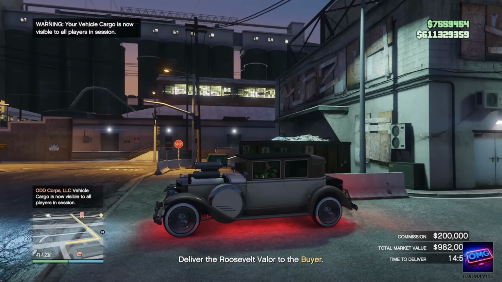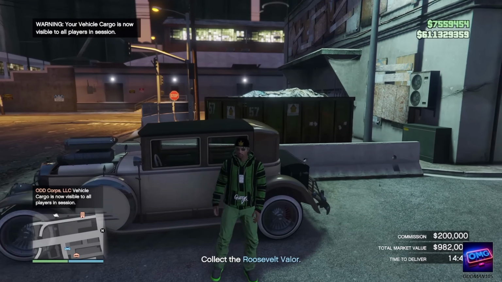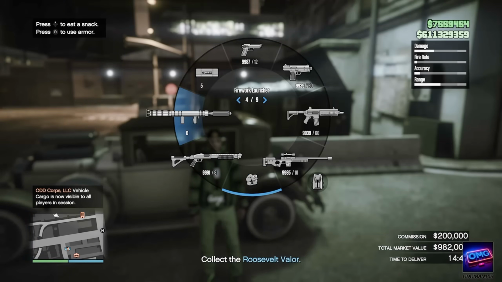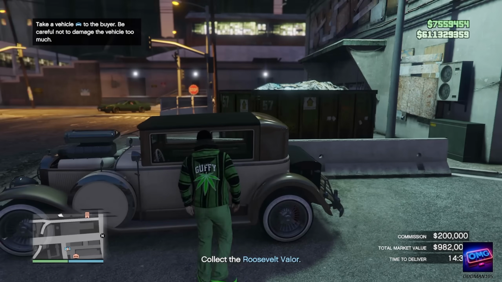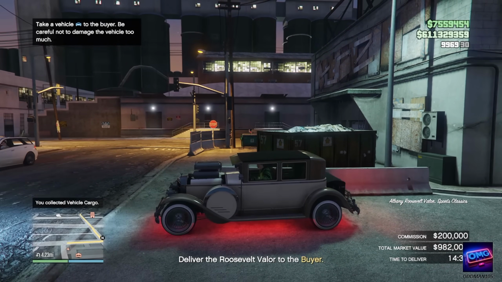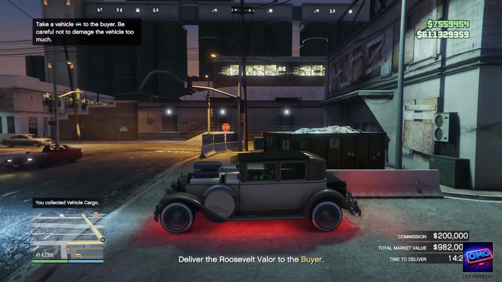Okay, so you heard the lady. We will more than likely get attacked, so what you want to do, get out your vehicle, make sure you've got armor, get your heavy weapons. There we go. And get ready. Okay, let's do it. And as you can see, you've got 15 minutes to complete the delivery. And Rockstar gave us a delivery target of 4 miles away.